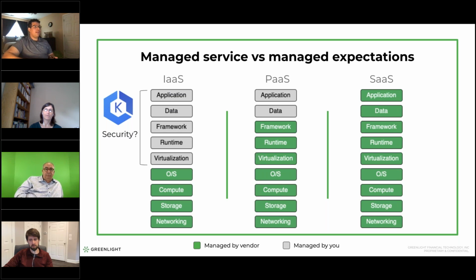Now, the trade-off is that using Kubernetes isn't free, but at Greenlight we had the expertise in-house, so it made sense to support Kubernetes. But we chose to do that in the cloud, because it didn't add value for us to do it on-prem, or even in the cloud with us managing the entire thing. That's additional complexity that just didn't add value for us.